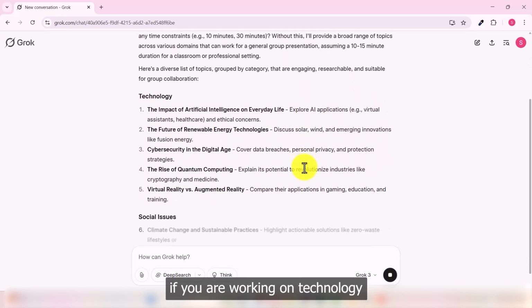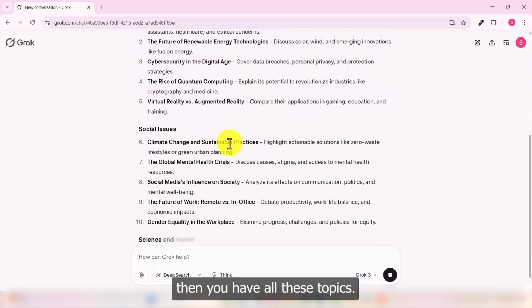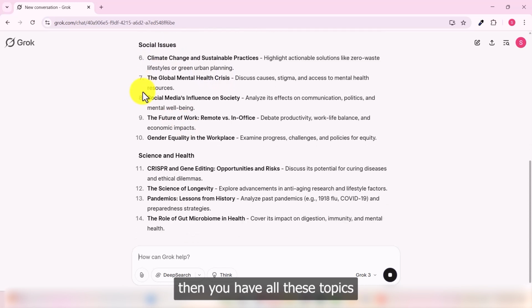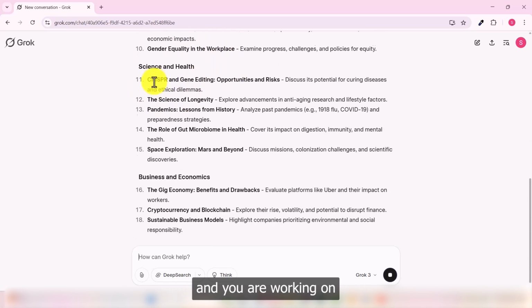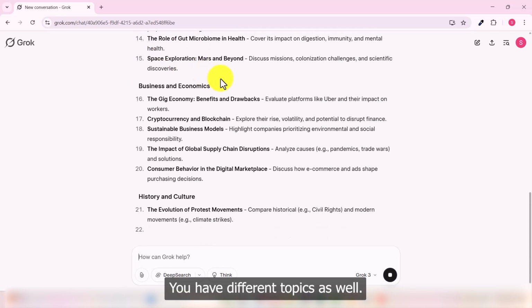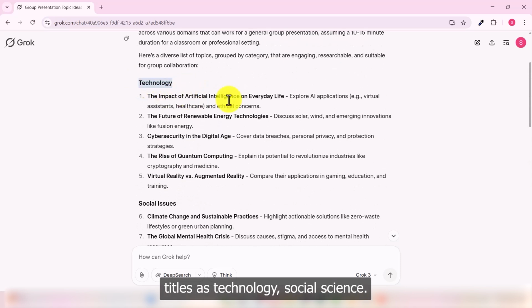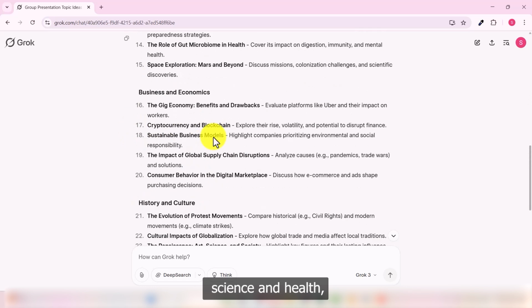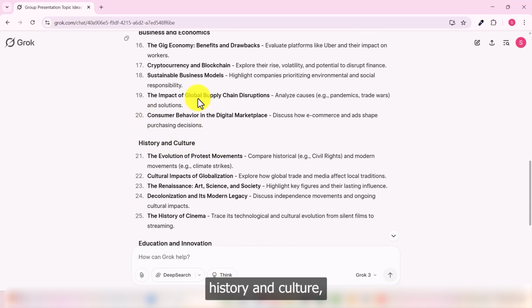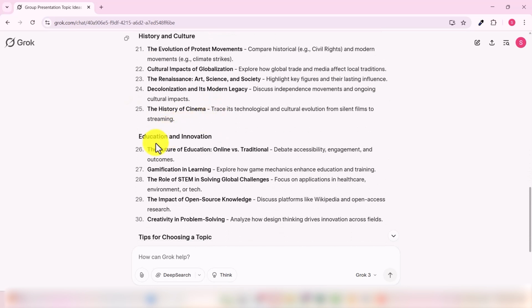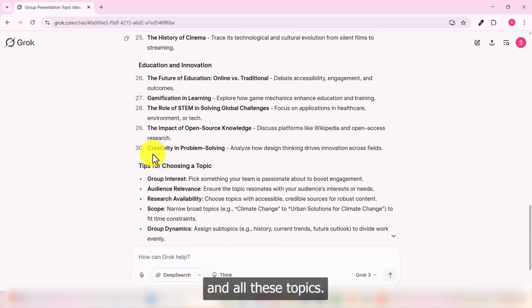Here you can see if you're working on technology, then you have all these topics. If you're working on social issues, then you have all these topics. And if you're working on science and health, you have different topics as well. So it just gave you all the fields titles as technology, social science, science and health, history and culture, business and economics, education and innovation, and all these topics.